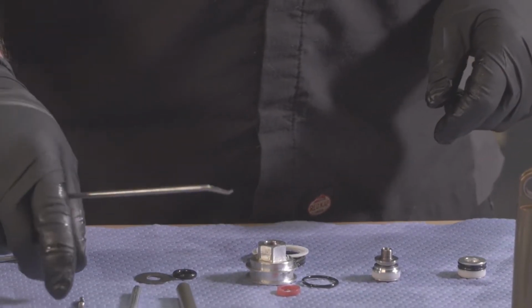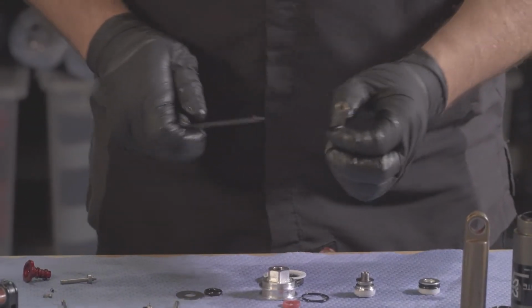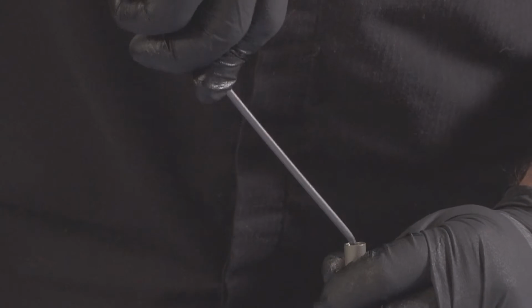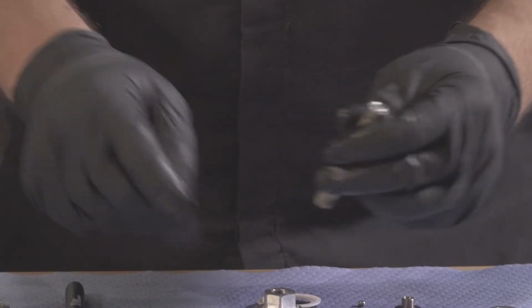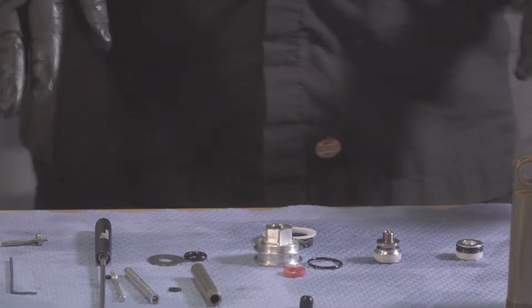And then we have to remove our compression shaft seal. Inside of our main shaft, right about here, is the inner seal. So we're going to reach in and remove it. There's our inner shaft seal. And now we're ready to clean, reseal, and reassemble.